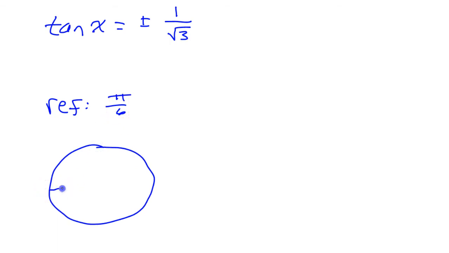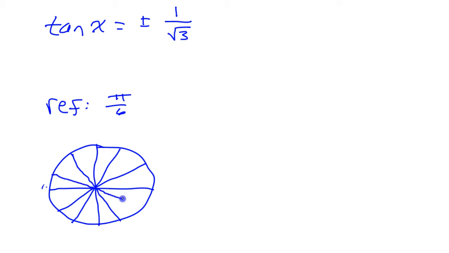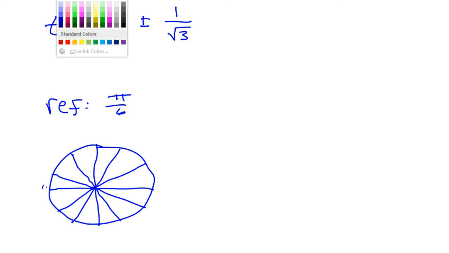I will draw myself a diagram of pi over 6's. So this is what pi looks like. Now if I split that in half, I have pi over 2. And if I split it some more, I've got to split this up into 6 pieces, so I'll do 3 over here, and I will do 3 over here. Drawing this negative angle on this electronic device is just the hardest thing in the world for me. Okay, so this is a diagram of pi over 6s.